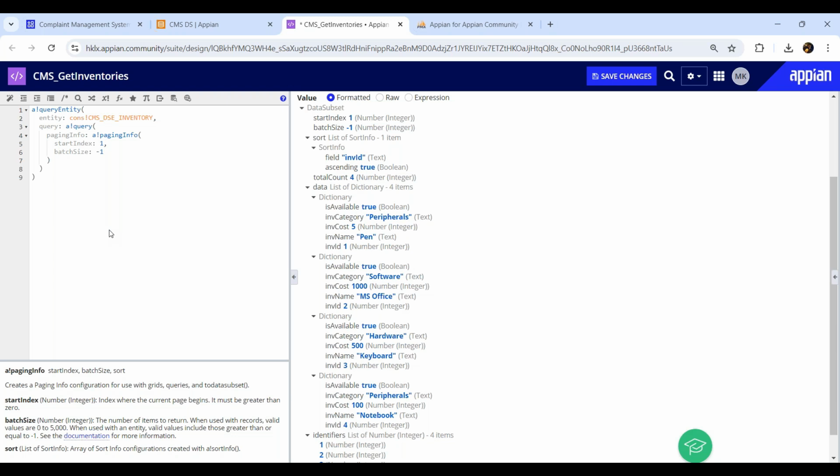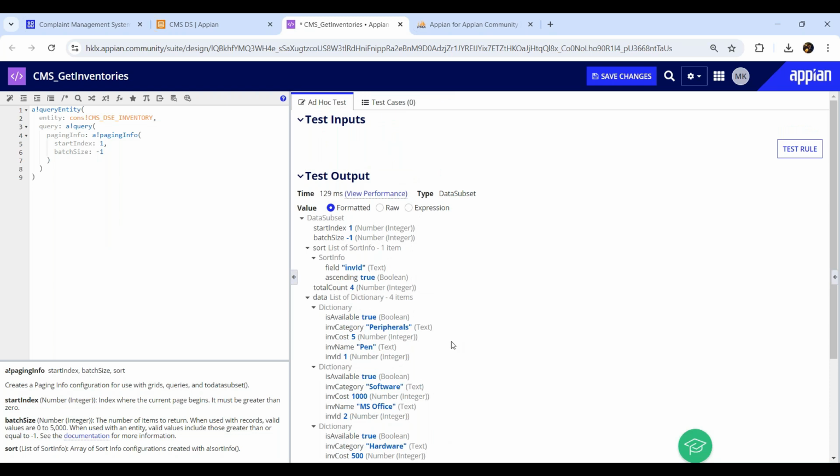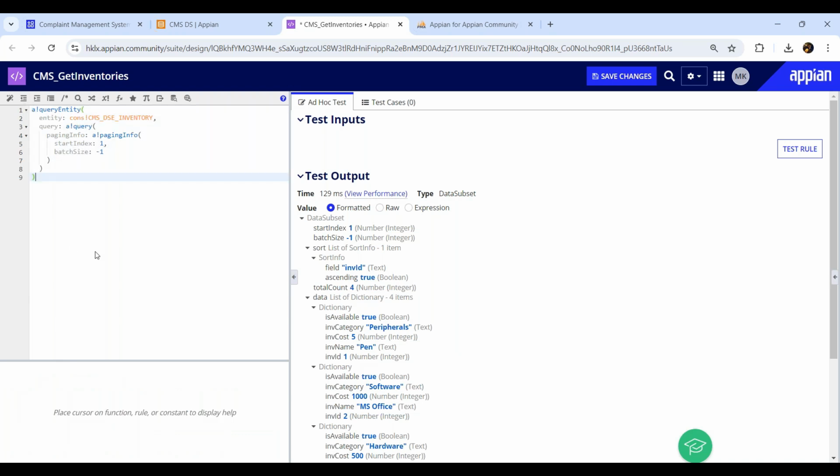Any questions in here, guys? How are we getting the data? We just need to configure the things, and it will fetch the data from the database.